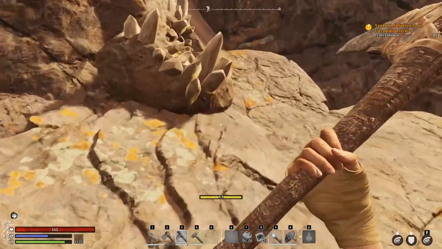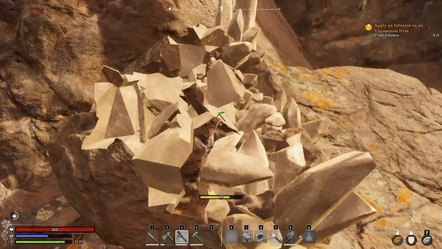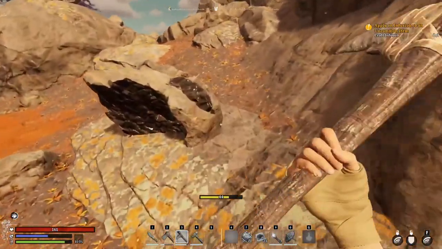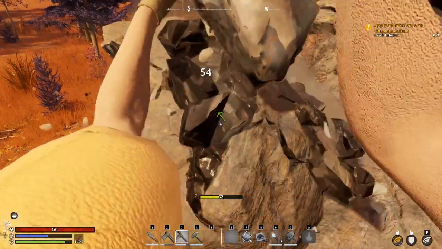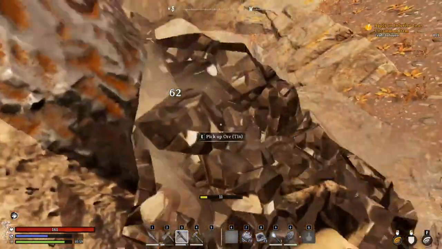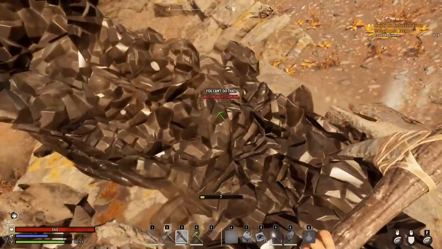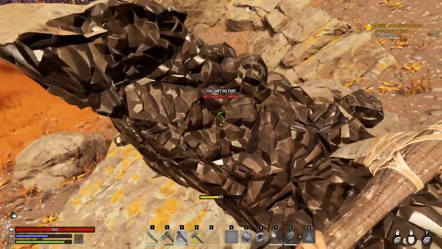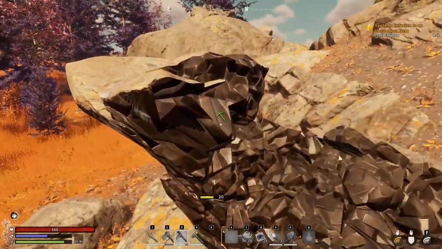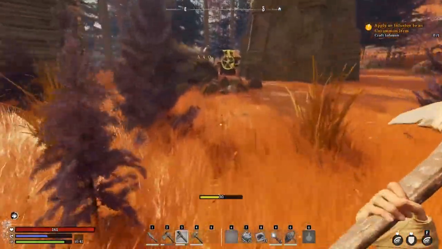Perfect. Come in here, grab a little more gems. Maybe we're gonna need them. Never know. Okay, done. We got that. We need some ore. Is this one good enough? I think it is. I don't even know what it is. Apparently it's tin. Come on. Grab all that. Eventually, it will all go away. It usually does.